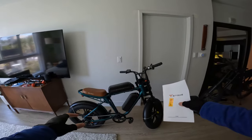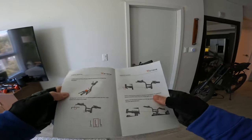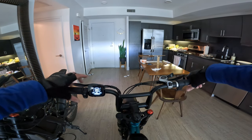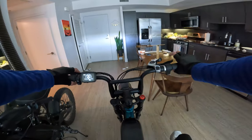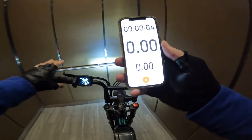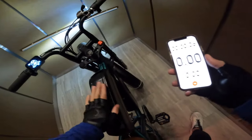All right, let's take the Engwe M20 out. We have the manual here so we can adjust the top speed. Power this thing up, both batteries on, full throttle. Nothing. Bump it on up, bump up the pedal assist. Full throttle. We're gonna run Strava so we can see what official distance we get on the dual battery version.